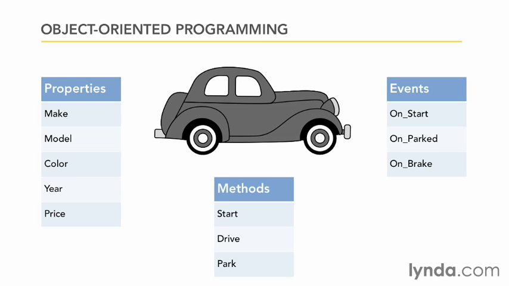The difference is that when an event such as a car being started occurs, the program detects the change in the car's state and runs any instructions you want to be run when that event occurs. For example, your car's onboard computer could be programmed to turn on the car's headlights when you start it. If you create an event called car_onStart, the instructions you include in that event's definition will run whenever someone starts the car.